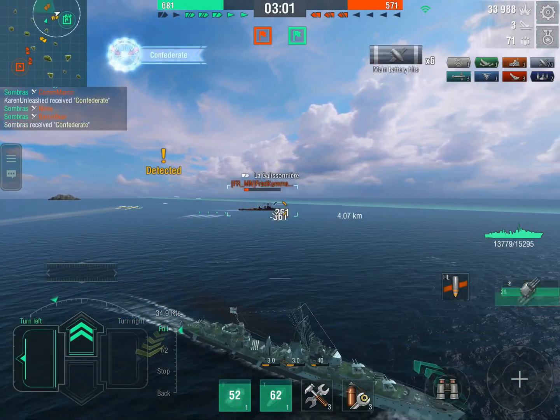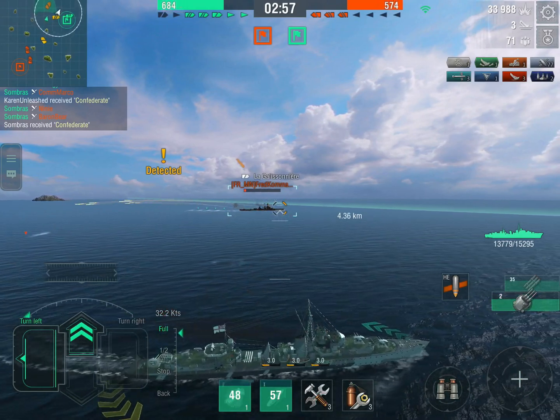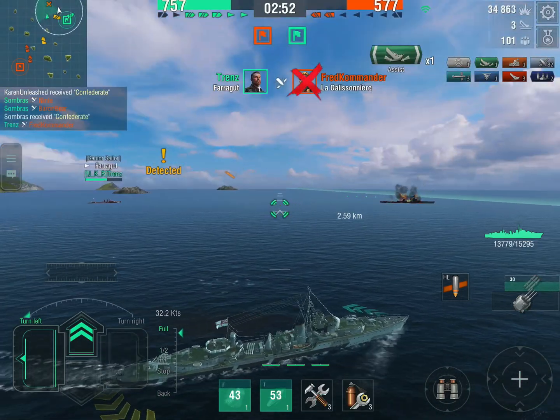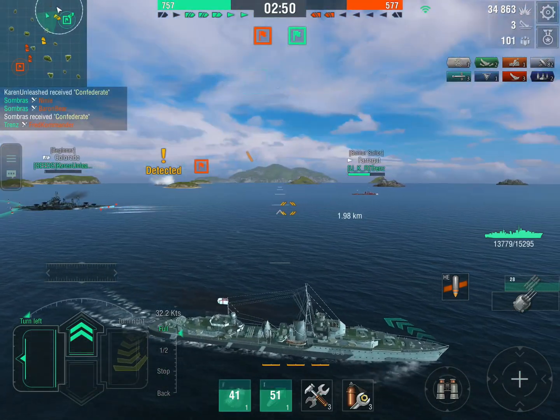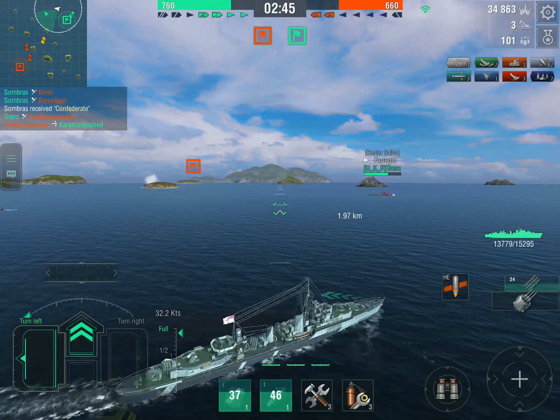So there you go, running away, switching to HE to be dealing a little bit of damage to it, because AP are not a guaranteed pet, although you might want to go for the weak spots on that ship at that range. It's a possibility that you can actually hit them, but sure enough, the Galissonière gets taken down, but he also gets the battleship down.